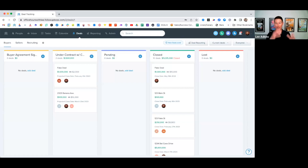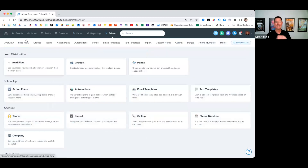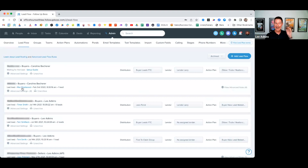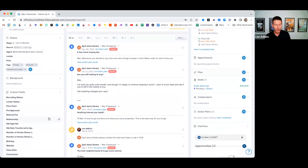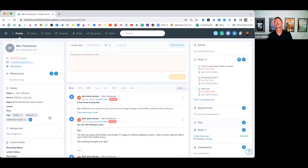You can email support at followupboss.com. People ask how I learned so much about Follow-Up Boss — 80 percent of it was just hitting up support and asking, can we do this? Does it do this? How do I do this? So it's a great resource. Today we'll dig into tags and custom fields, because a lot of people have a bunch of old action plans, a bajillion tags, or unused custom fields.